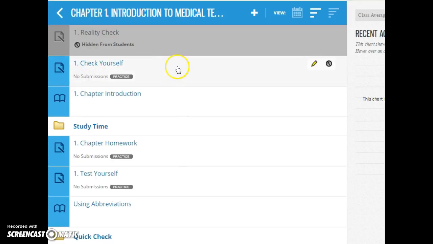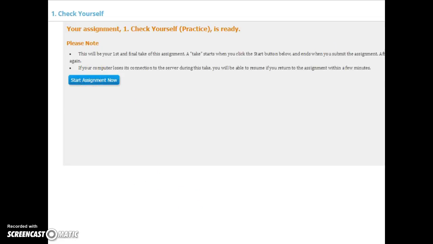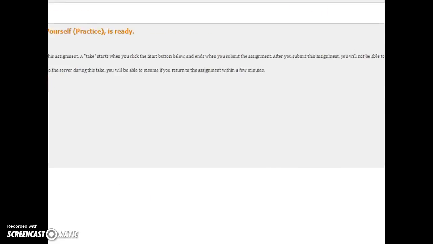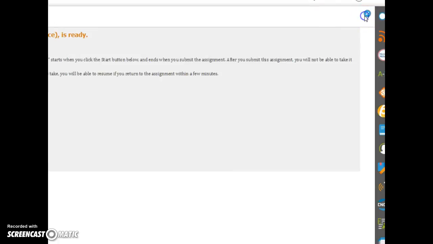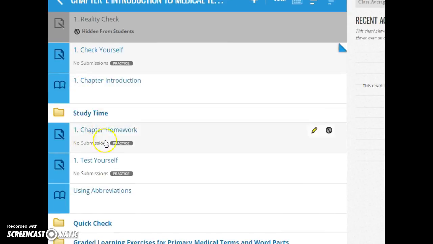And so you can click on these boxes, and then it will take you into various different things with regards to how you load an assignment, and then you'll start it, and then the way that you get out is over here on the right hand side. There's an X, and then that will take you back. So all the things that are practice are located in the chapter and are indicated by a practice.